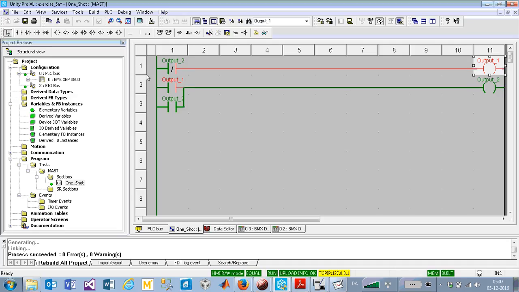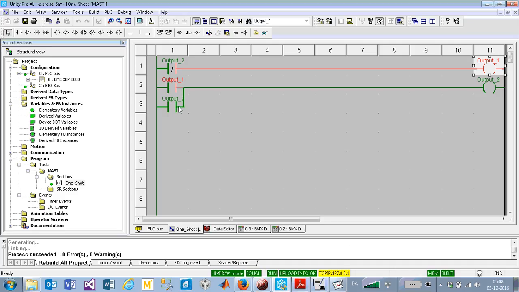So at first we can see that output 1 was on for the first scan time, then it turned off immediately at the blink of an eye, and output 2 got the state of 1 and it keeps the same state forever, and therefore, so long as the PLC program is run, output 1 is going to be 0.